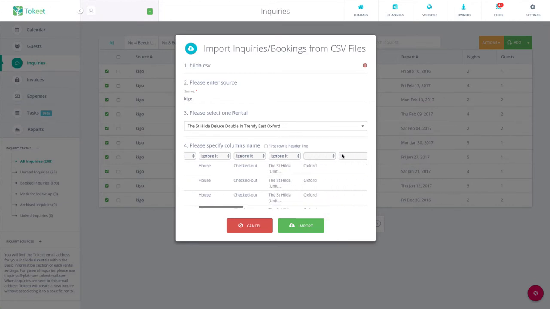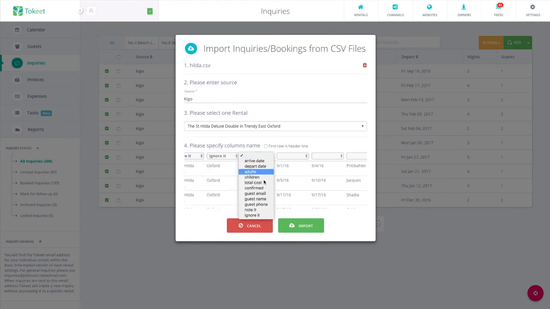And then you can just scroll by moving your mouse there like that. And then here we've got our check-in date, which is arrive date. And also it's very important to note that the date is in American format. So the month is first, followed by the day. If you import it the wrong way round, then it will be wrong within your account. If you're in the UK, that is, of course. So it's important to always import in the USA format.